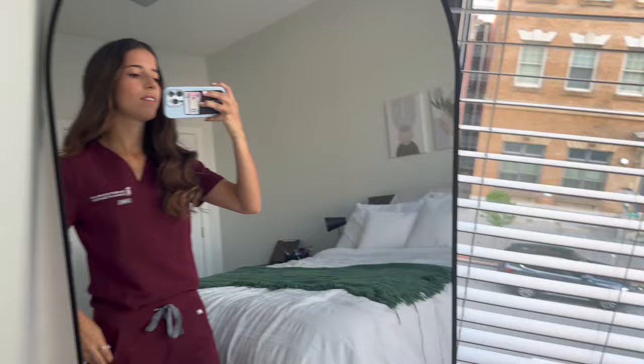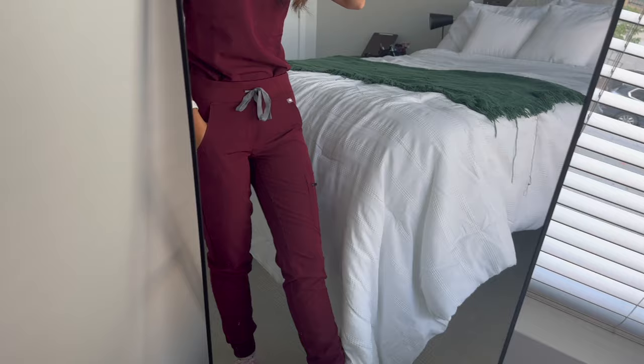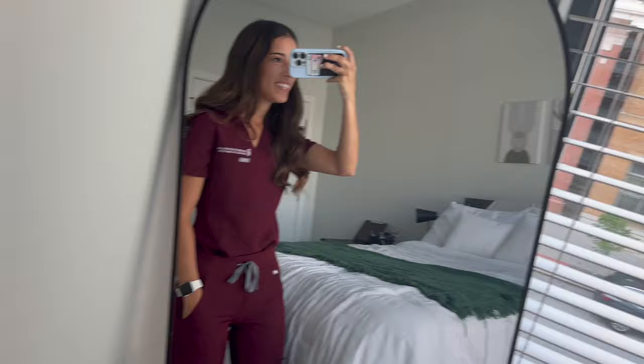Here I have my dental socks with my shoes, going for a pink and red vibe today. This is the final fit — I love the embroidery on this, it's so pretty, and these low-waisted joggers were a perfect fit. Also the lighting in my room is awesome — this window is a great addition to have right next to this mirror. So yeah, ready for my first day of orientation.